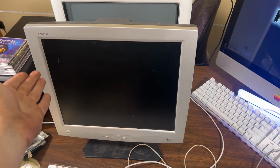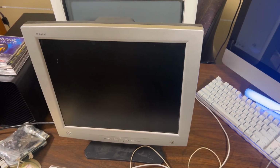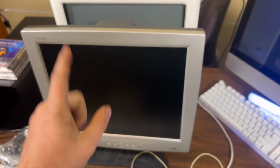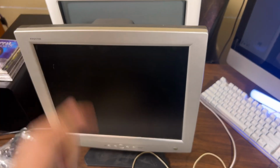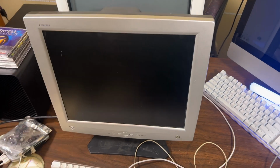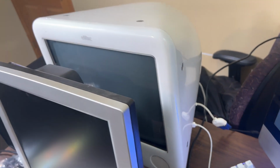Luckily, I have this Gateway FPD 1730 here, which we've used in some previous videos in the past. It's got the same aspect ratio, same screen size, same resolution abilities and everything. It's actually about 2 or 3 years older than the eMac, but it will be easier to film. But yeah, we have it plugged in right here, as we can see.